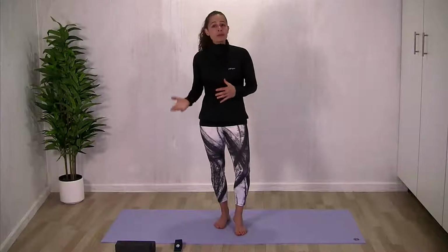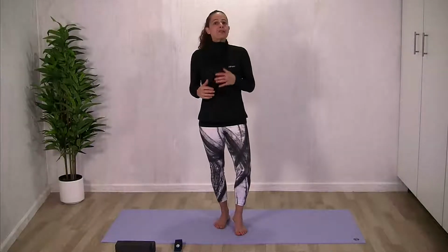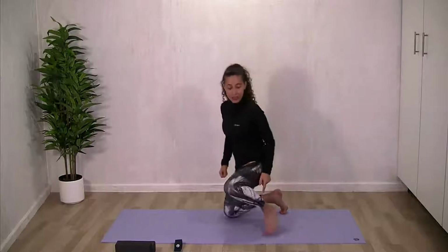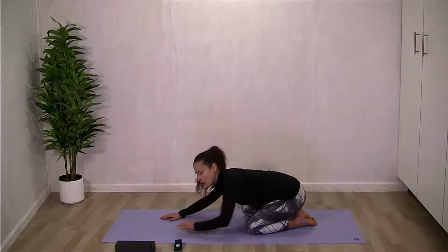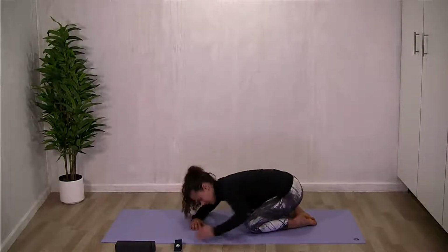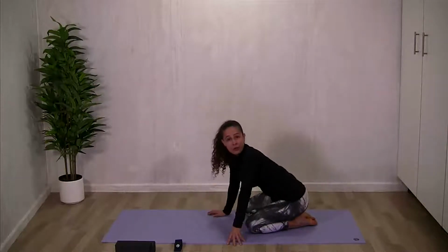I'm going to set a moderate pace. You're more than welcome to speed the movement up or slow it down depending on how your energy levels are feeling this morning. If you need to take a little time out, feel comfortable to come to child pose, big toes together, knees open nice and wide, either extending the arms out in front of you or stacking the forearms and resting your head, or wrapping the arms around the body while you rest the forehead on the mat.